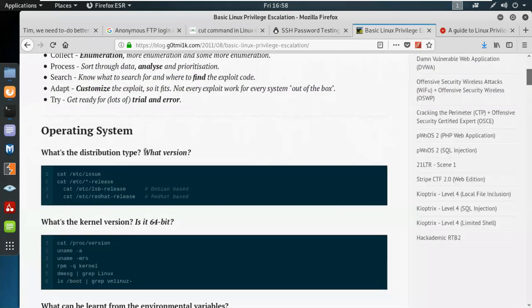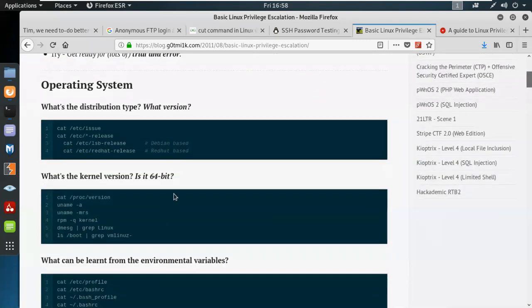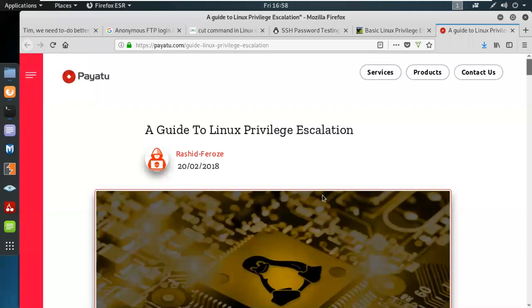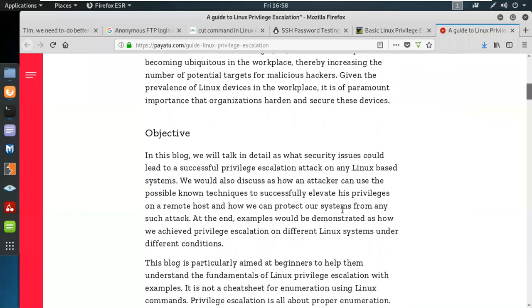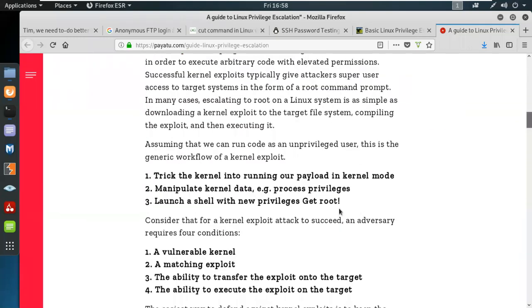This machine is also vulnerable to a kernel exploit, but you should know about that one. Which machine is vulnerable to what? Either you can use the distribution type, or you can use the kernel version, or simply in Exploit-DB you can check the very first one, the kernel exploitation part.